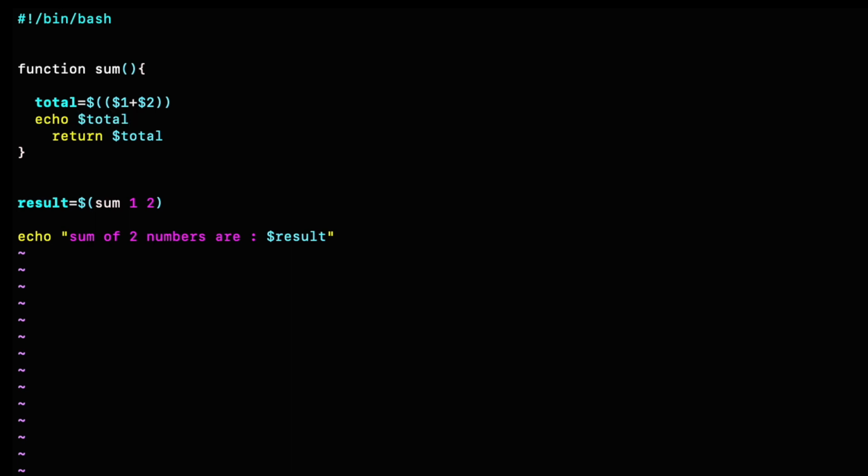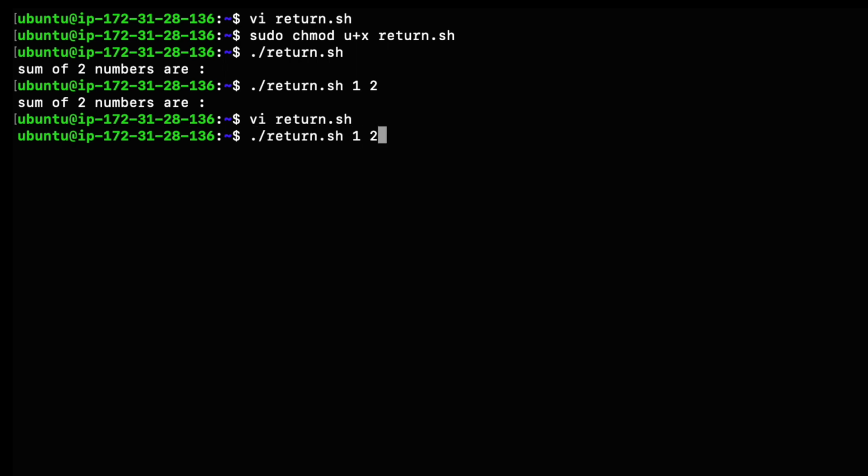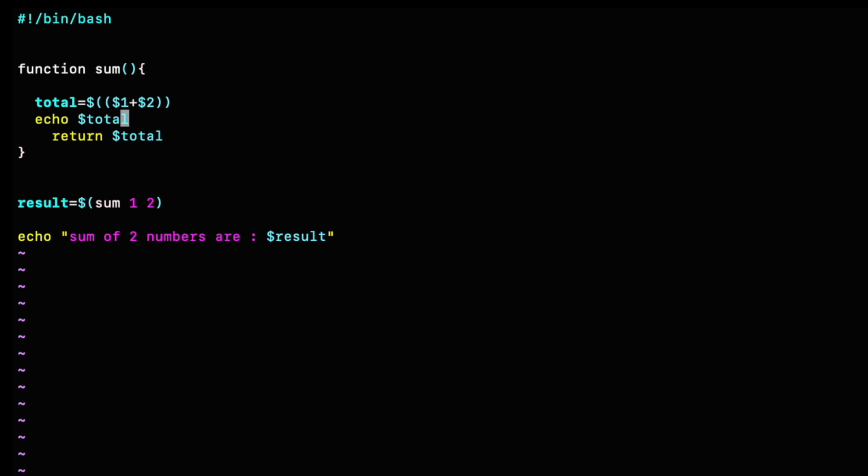Okay, let's try to run it. This is the way we debug. Let's see if the function is working properly. Sum of the two numbers are 3. The function is working properly.